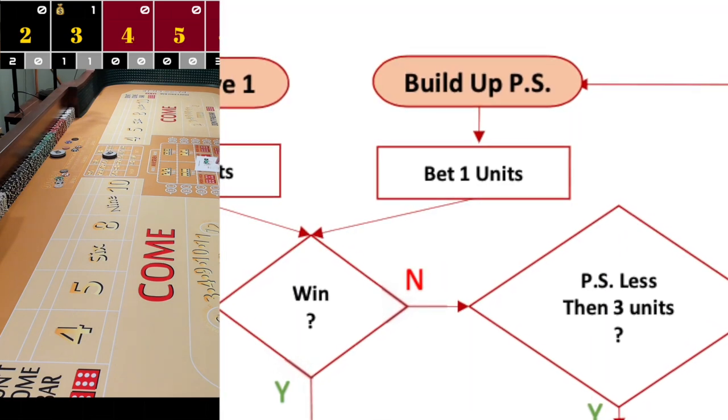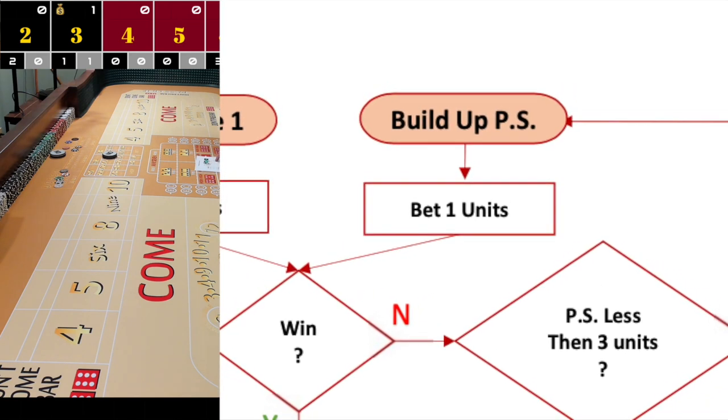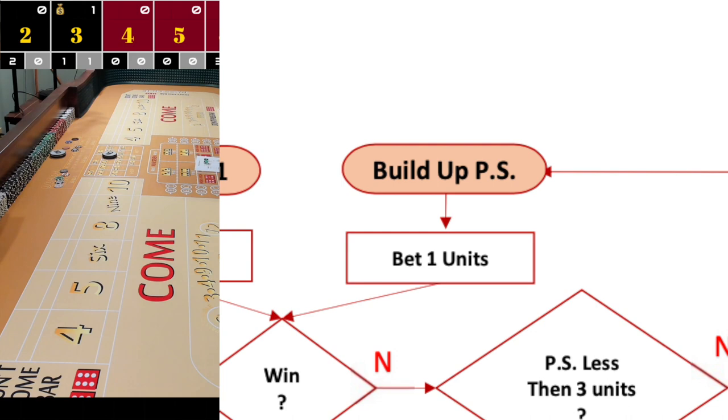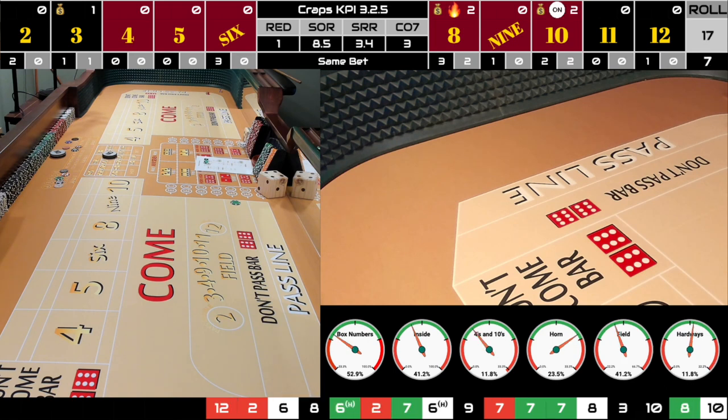The decision box here is, did I win? No. Is the play stack less than 3 units? No, it's greater than 3 units. It's actually 6. So we're going to make a 1-unit bet again. 6-5, 6-4, come out, roll. Six, four, 10. All right, I'll take that. Let's mark it really quick, 6 and a 4.